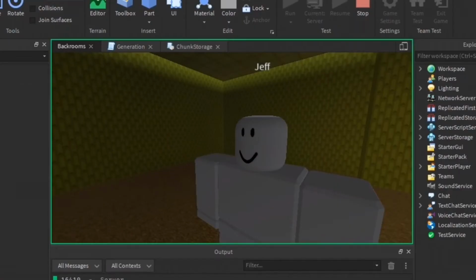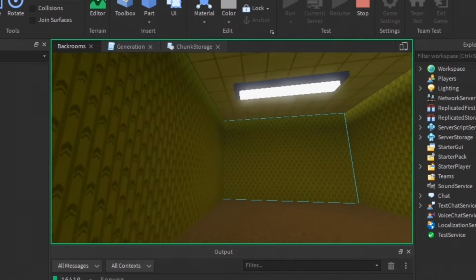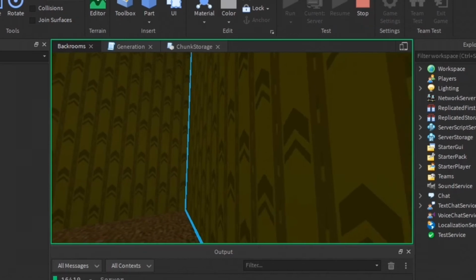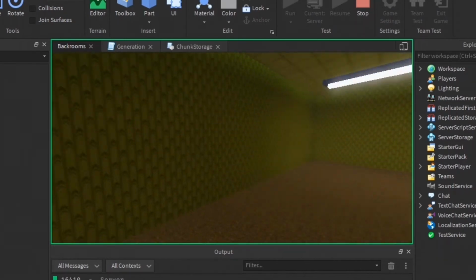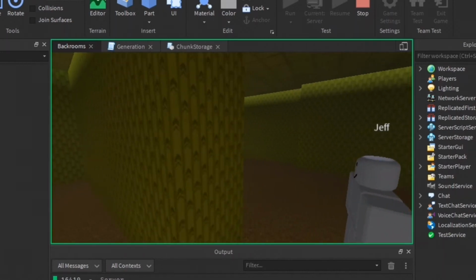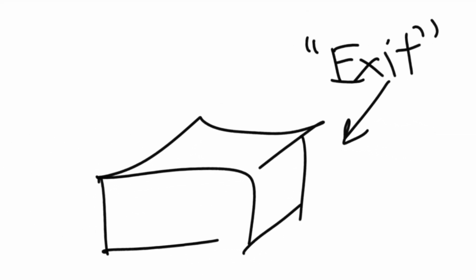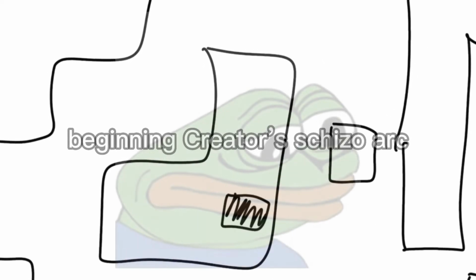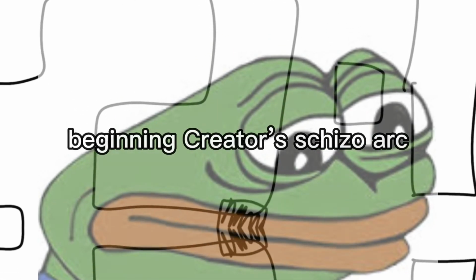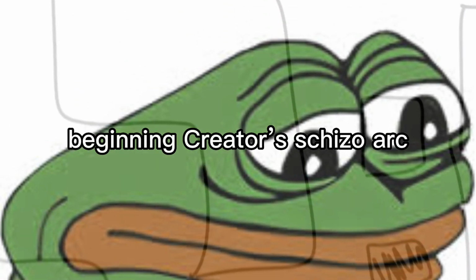Okay. As you can see, there's lights in every chunk right now, and yet I still have the biggest problem ever, which is where is the exit? Well, don't worry, we can fix that. We'll make it so every time that we spawn in, there's this part that's considered the exit. So if we find it, that's the exit. Every time we join the game, this exit part is going to spawn at random positions on the map. And if it somehow hits a wall while it's spawning in, it will respawn again, because we don't want the exit to be in the wall. So it will keep on respawning and respawning until it finds an empty space.